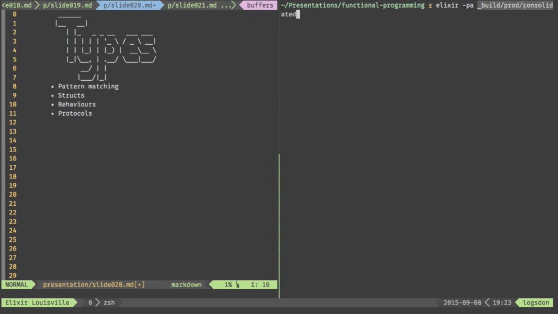It will basically combine all the implementations for each protocol into a single BEAM file, so that you pass this directory to the Elixir runtime and it doesn't have to look everywhere for all of your implementations. I think that's how it does the improvement at runtime.